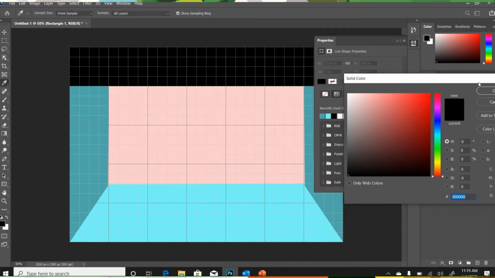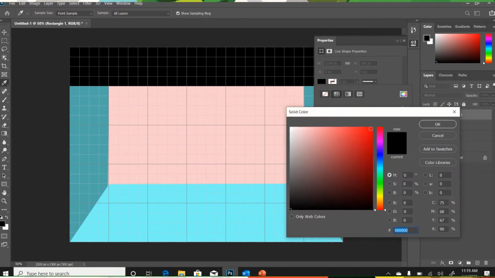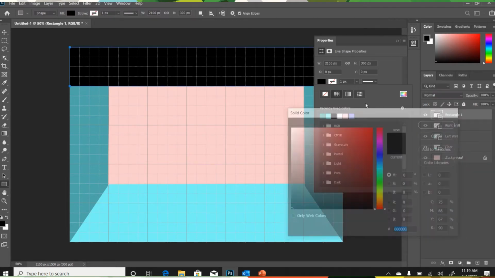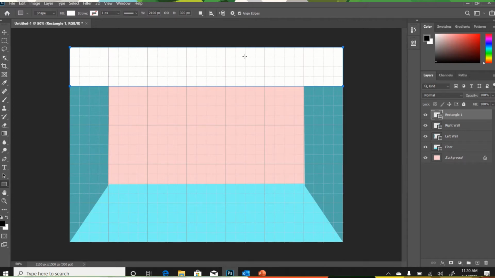So let's say I want to give white color to the roof. Right, I'll go for white. So I'll cancel from here and select the white from here, and then close this. So we got the white color, and now it's time to reshape it.